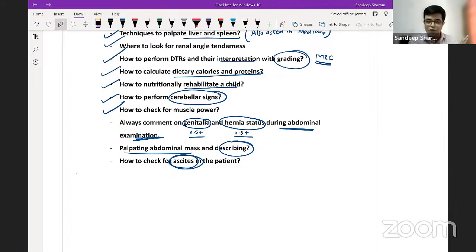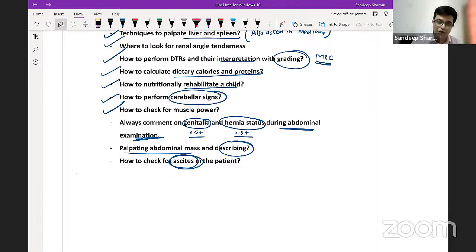In case of long case, you need to go into detail. Sometimes long cases will be clubbed into short case. In short case, you do not need to go into the entire detail. In history, you only talk about the positive complaints and you mention any positive finding in the nutritional history, dietary history, etc. Other than that, you simply say normal. In examination, you only mention the positive findings, malnutrition part, and then talk about the relevant system alone. You don't go into the details. It has to be a compact case. It has to be a focused case, right?